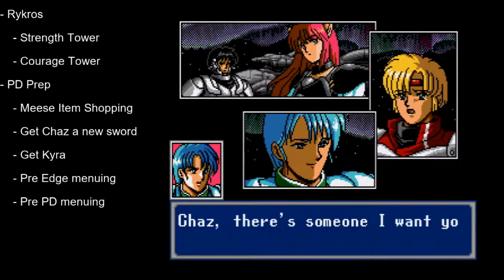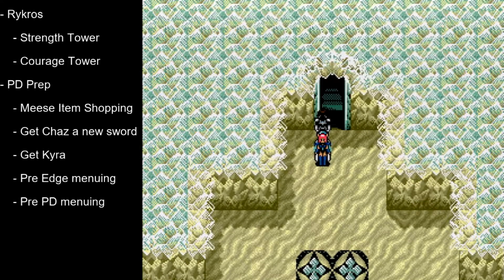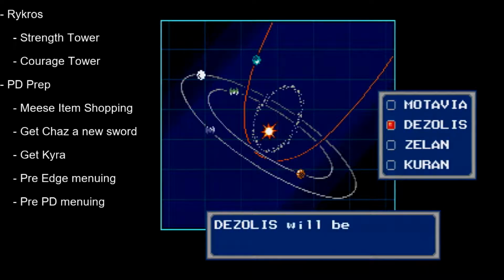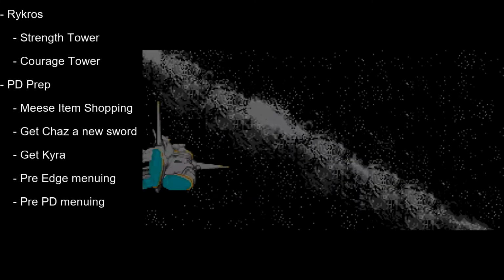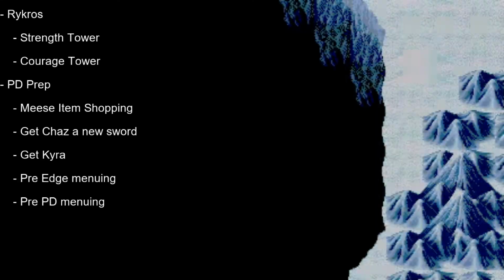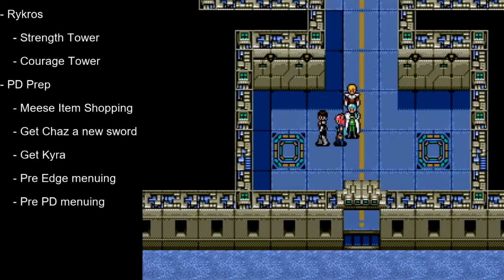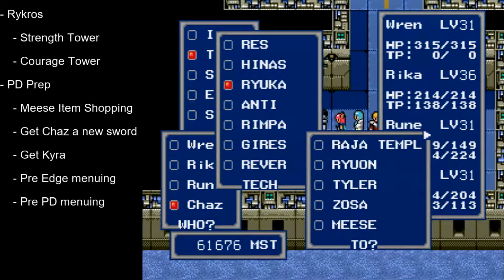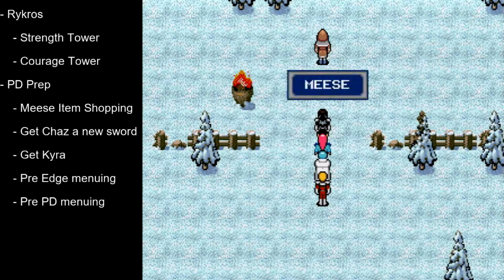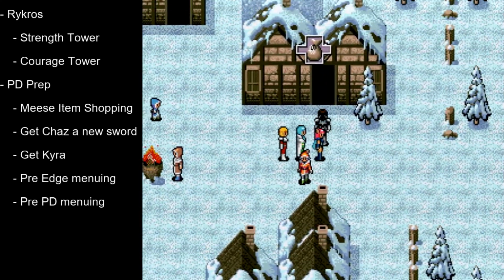There we go. So this cutscene's starting to get to the end here. So, oh, whoops. Make sure not to, if you hold down B, you'll leave this by accident. But we want to go to Dezolis first, as I said, because we'll be heading over to Mies right away. And we can just grab this as well. Alright, probably don't really need it because we can pick it up on the way back, but that's okay. Ryuka over to Mies. And head up and right toward this shop here.